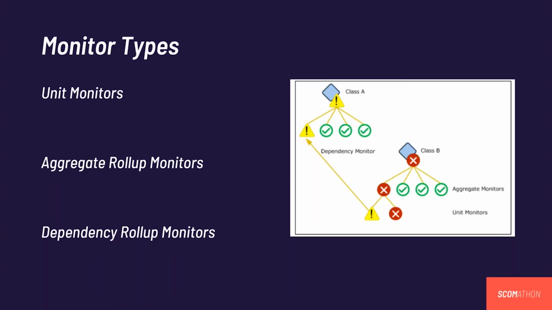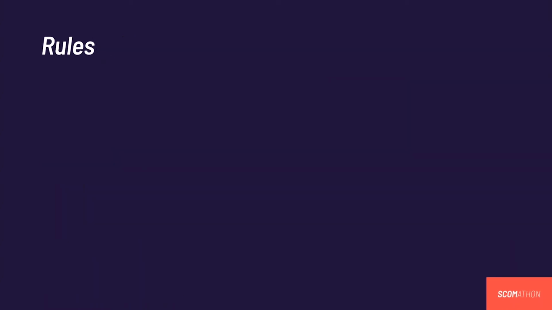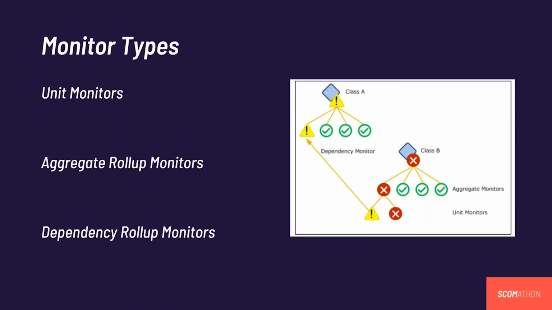So this is exactly what it is showing in this diagram. You've got two classes, class A and class B. You've got an aggregate roll-up monitor at the top and the children unit monitors at the bottom. So you can have a hierarchy, of course, right? It's got a roll-up monitor, then it's also got another roll-up monitor, and that roll-up monitor has some more children. And then there's a dependency monitor that is actually connecting these two instances of a class. Makes sense. So as far as that is concerned, we've talked a bit about classes.